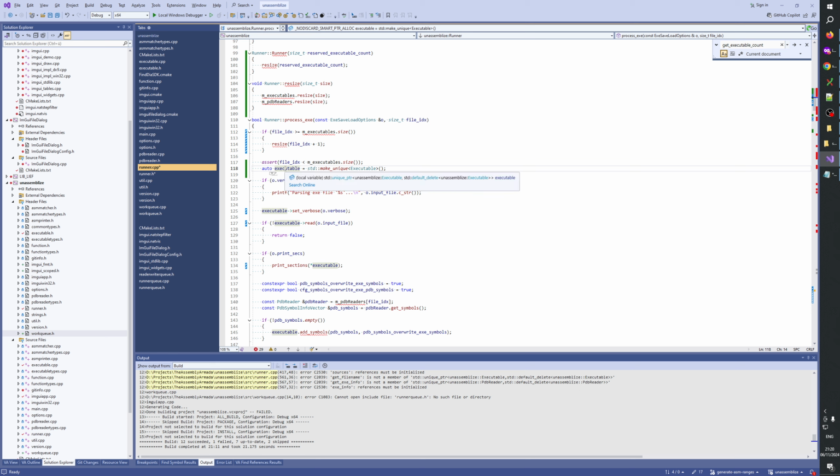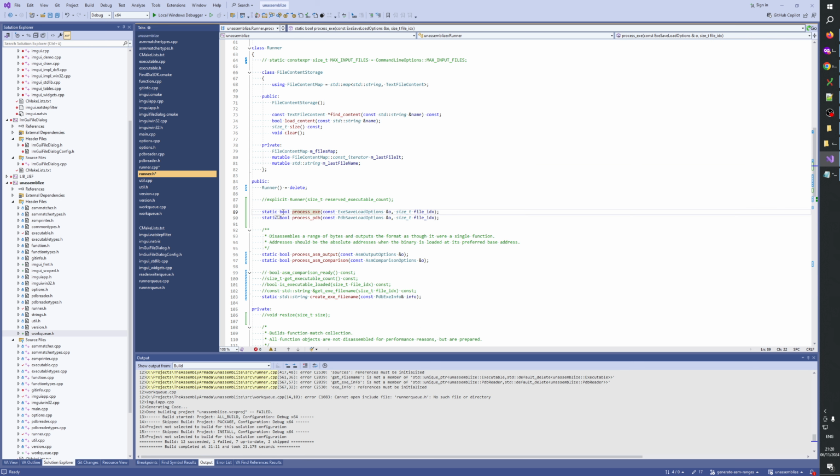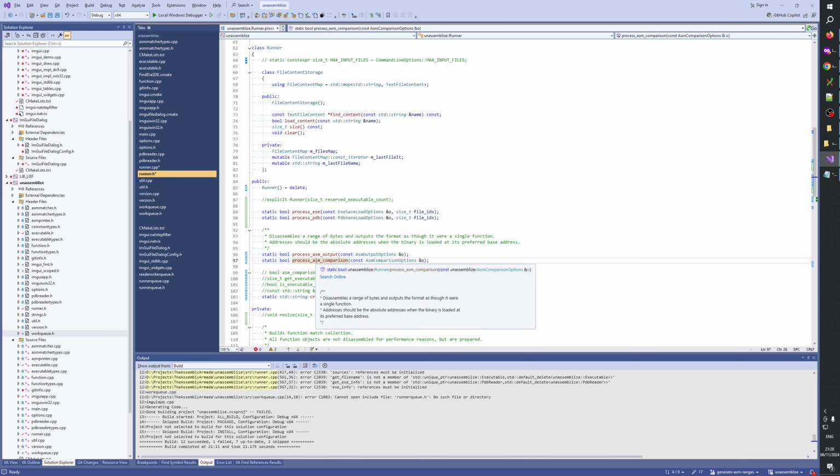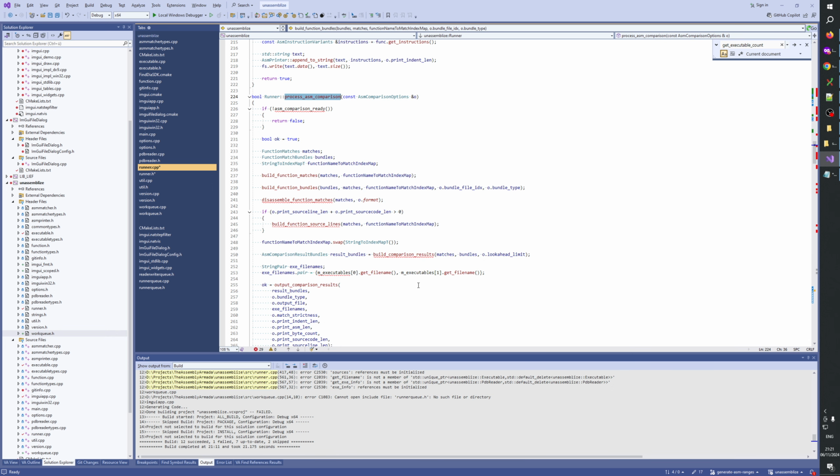Okay. Some output options. This one is a comparison. Executable.